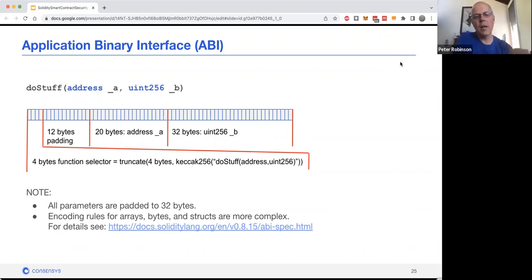For instance, you've got that 20-byte address and it's stuffed in with 12 bytes of padding. And you can have arrays and anything that you can think of that you have as parameters to a function, they are encoded using the ABI. It really comes down to, you can read the ABI spec to understand how all that encoding occurs.